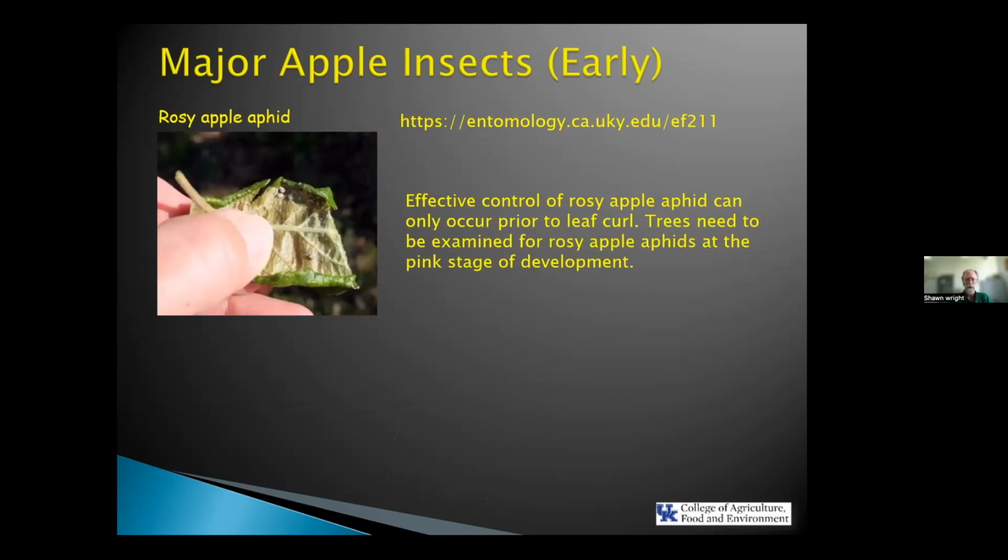Our other major early apple insect is rosy apple aphid. Again, there's a fact sheet that's available from our entomology department. They have some excellent websites, fact sheets available for you as well. To get good control of this, you have to control it early in the season before the leaves curl up. What happens is these aphids will cause a leaf to curl, and then they're protected. You can't get good coverage of your insecticide on the leaf once it's covered over.